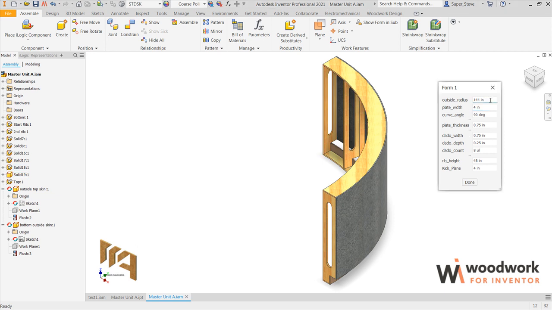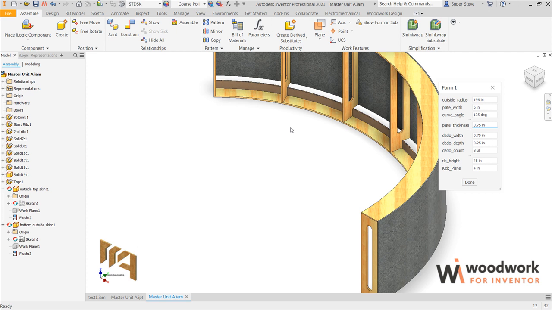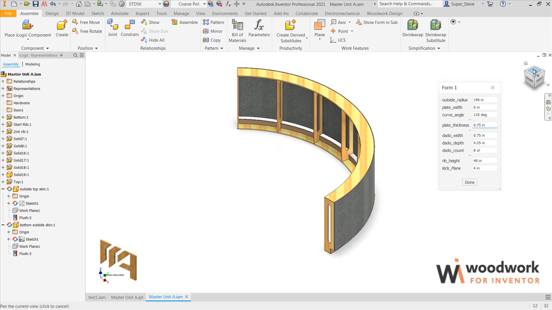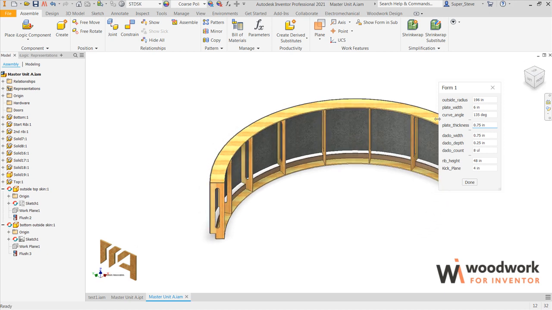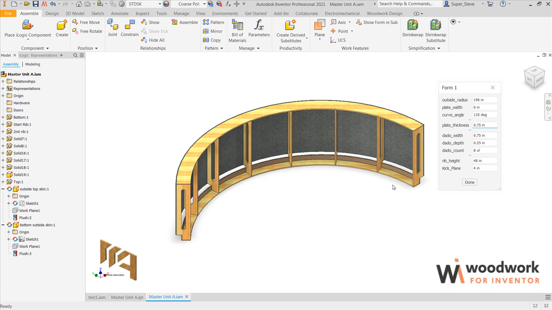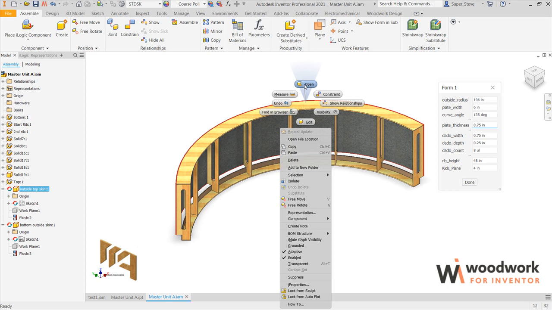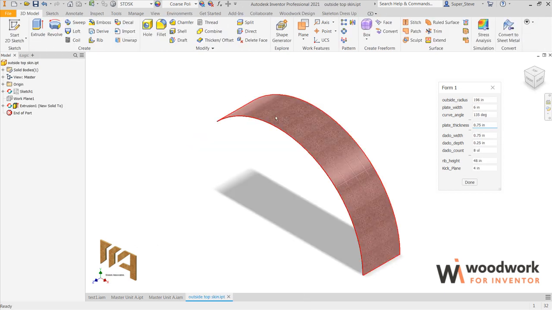Yes, I can do the inside also. Maybe it's not necessary, but now I can start fitting cabinets to the interior, put a finished end on a piece, extend it, whatever might be necessary. And also, if you take a look here, I'm changing the curve angle. And I changed the entire curve angle, and not only the ribs changed, but the outside facing changed. So I don't have to do it a second time. There's no errors, no cross-part relationship problems. There's no red cross at the top of the screen.